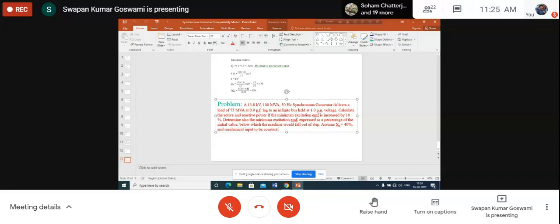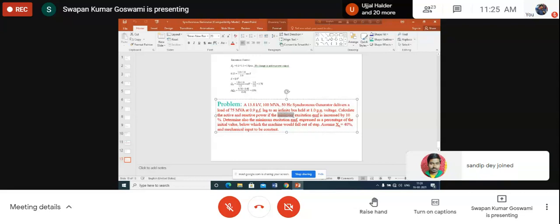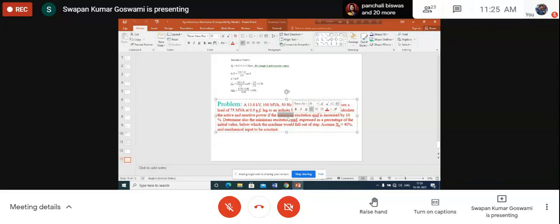If the excitation EMF is increased by 10%, so this word "minimum" will not actually be here. I shall correct it. When I send you this, perhaps I have already mailed you this content, so this correction is needed. I shall see whether I can edit it. If I can, I shall eliminate "minimum". Minimum will not be here.